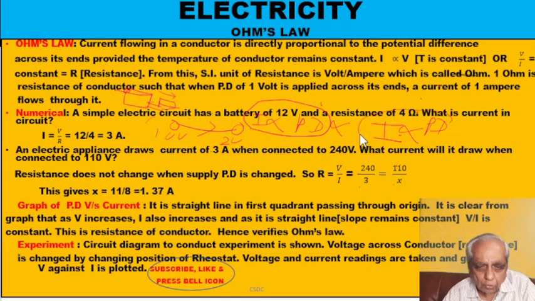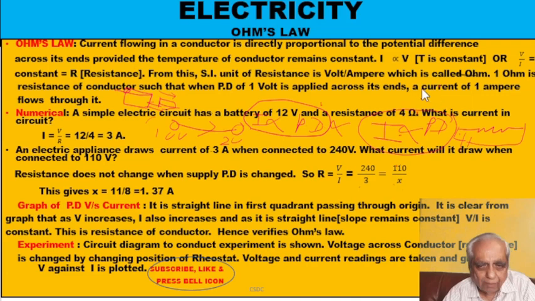So we should remember Ohm's law says current flowing in a conductor, which has some resistance. So I have connected a battery. Current flowing through this resistance depends upon whether I apply 2 volt, 4 volt, 6 volt, 8 volt, 10 volt. Conductor is same. The more the potential difference I apply, the more would be the current. So potential difference decides the amount of current that will flow, provided temperature remains constant.